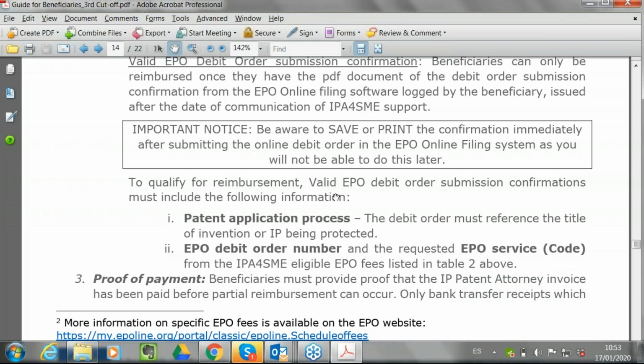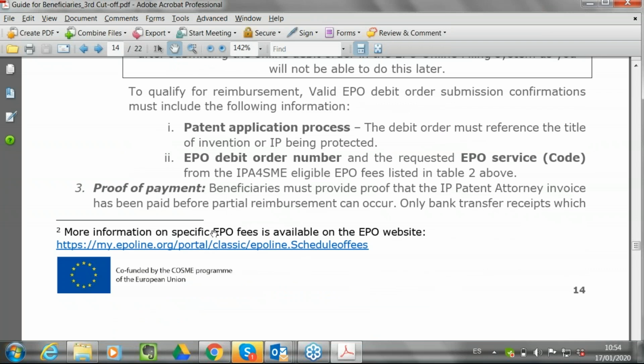So to qualify for reimbursement, a valid IPO debit order submission confirmation must include the following: the patent application process, the debit order and the IPO service code, and the proof of payment.